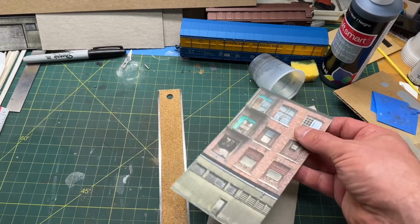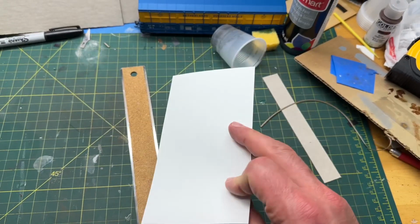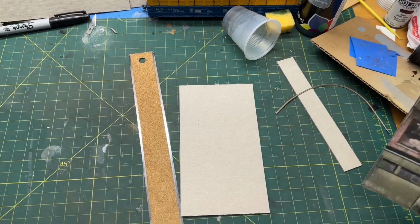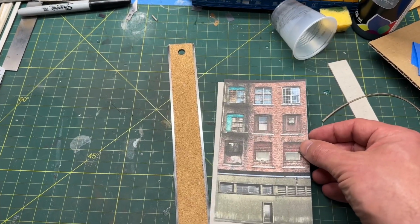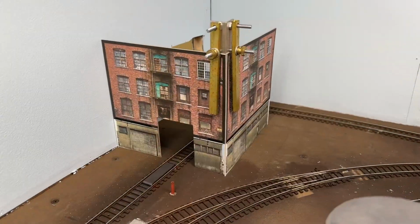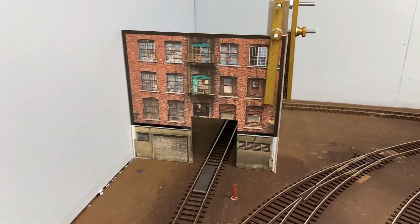And what I did is I cut it to size, and now I'm going to glue it to this piece. So I'm going to spray the back of this with Elmer's spray glue, and then we're going to glue this on. So this is going to be one of the walls. We'll be right back.